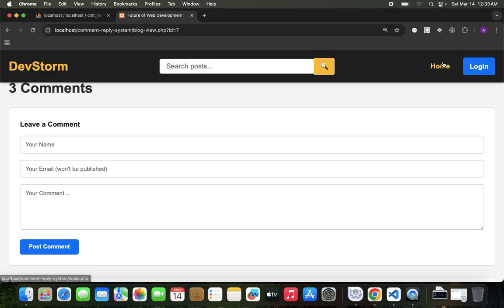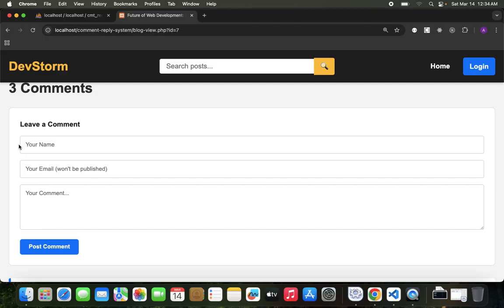Now if you look at the navbar, this login button, you realize I'm not logged in at the minute. This is not a good user experience because remember we said we only want authenticated users to comment and reply on our application. So any user that is not logged in should not see this form.